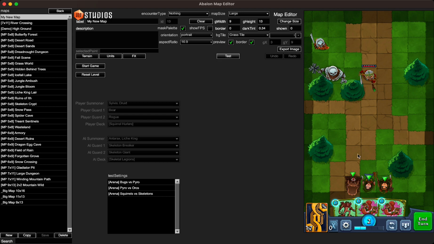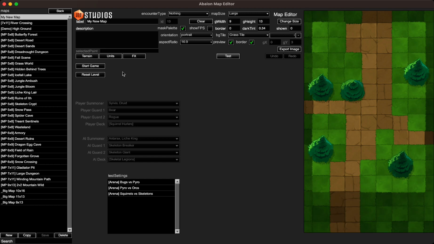Now you'll notice that I didn't place any start zones, and somehow they magically all spawn here. And what that's doing is using just the simple default spawn location for like adventures and stuff like that. So the player characters will always start at the bottom. The AI will always start in a randomized zone up here.